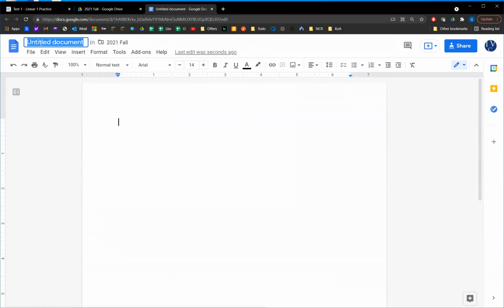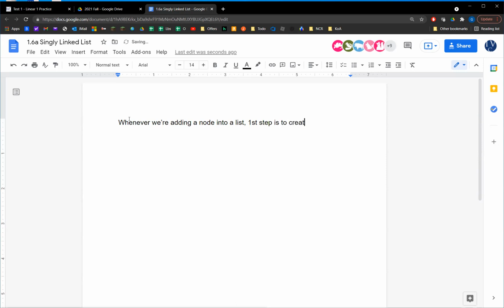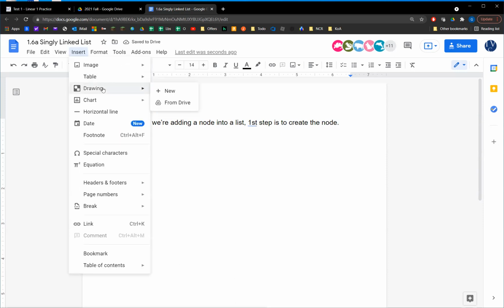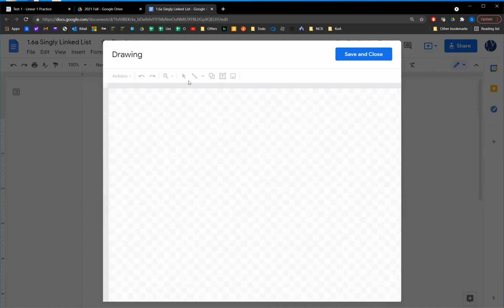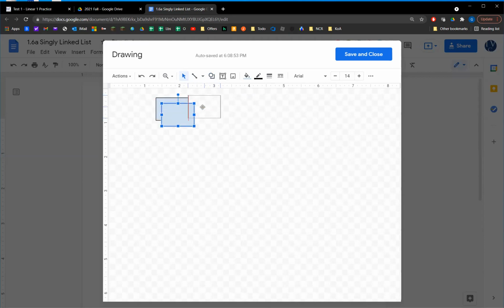Okay, our singly linked lists. Whenever we're adding a node into a list, first step is to create the node. So we just go ahead and drop a box in there to represent our node.